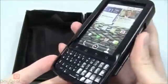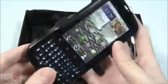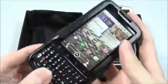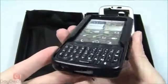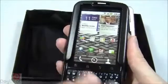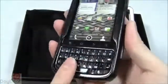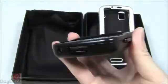Due to the Droid Pro's candy bar design, this case almost fits like a glove on it, as you can see right here. Very, very nice fit. Looks very cool as well. It's a play-through case, meaning that your Droid Pro is completely usable while it's inside the case. You don't have to take it out to access any of the phone's functions. Now the keyboard in front is pretty self-explanatory. You have access to that.